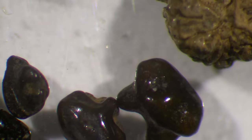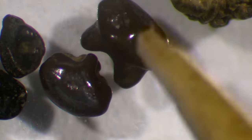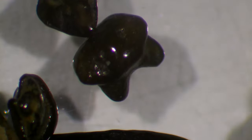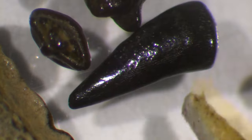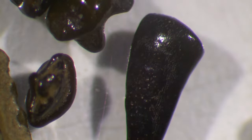So, piggybacking on yet another cedar leaf, there's a whole bunch of ray teeth. Ah, there went flying. Let's see. There's a deep nutrient groove in that shark tooth right there. There's a barracuda tooth. Barracuda! That is a barracuda tooth. Tiny little barracuda. They have a very distinctive shape.